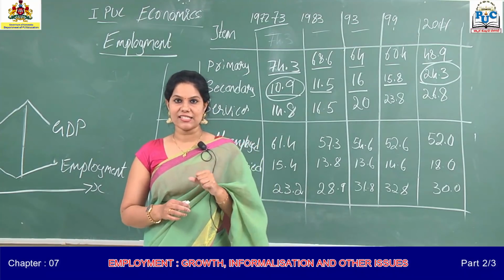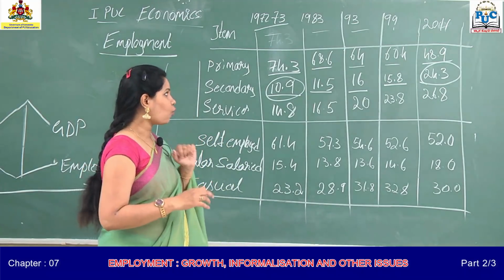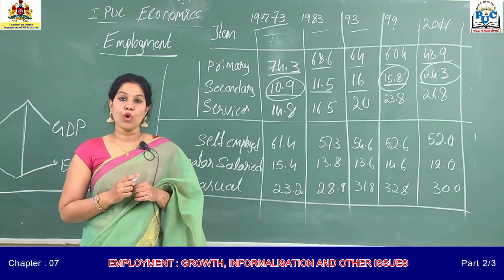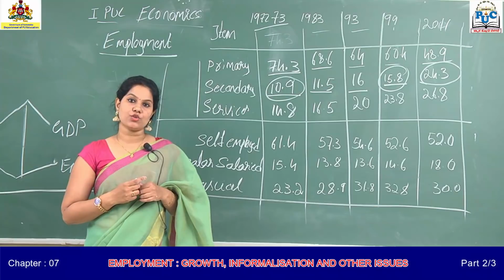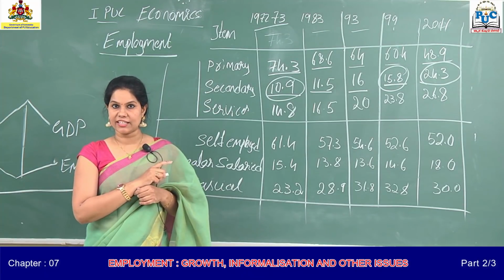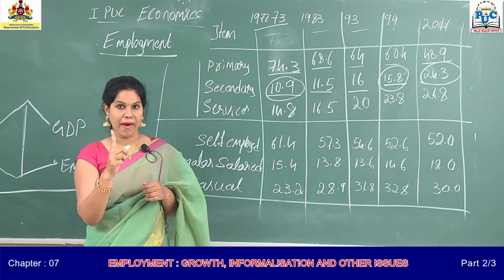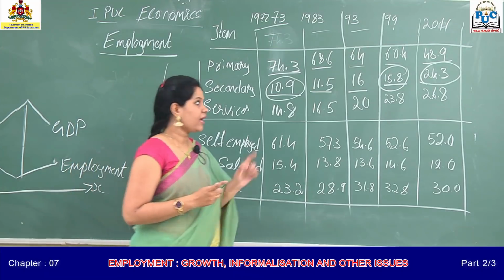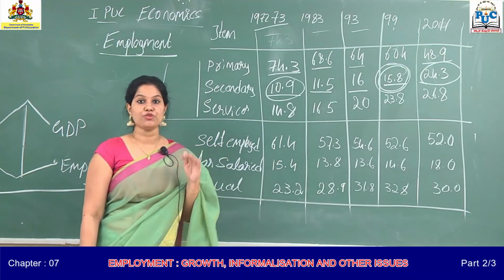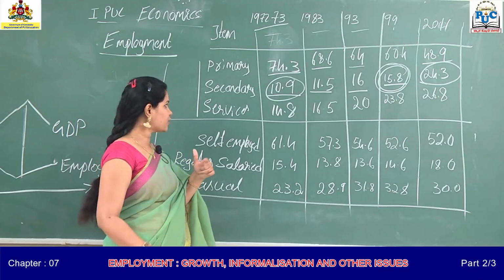On the other side, the industrial sector is a bit fluctuating. Continuously it is increasing, but in only one year, the year 1999, most probably that can be the impact of the new economic policy, we can say, because skilled people started getting jobs and unskilled people lost their jobs. That is one of the impacts why in that particular year the industrial, secondary sector contribution started diminishing. After that, again, it started to increase.